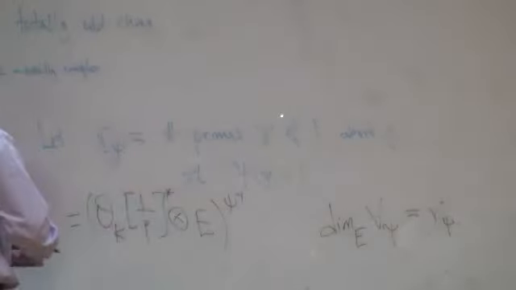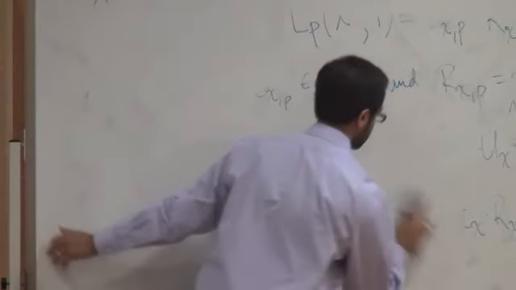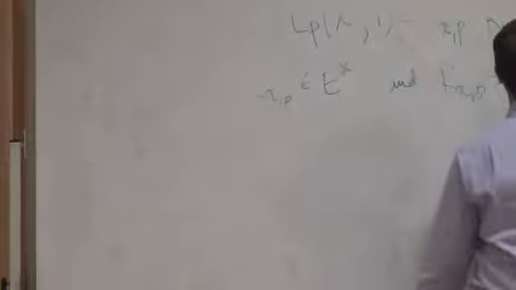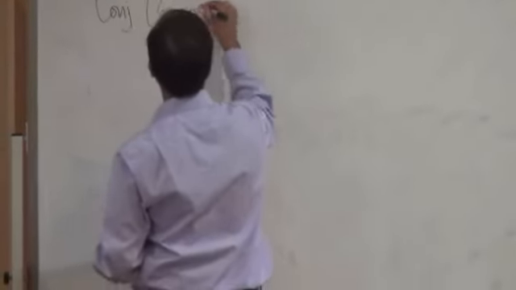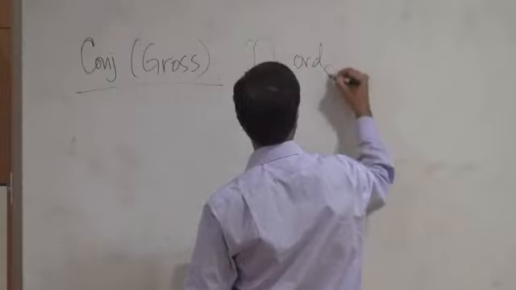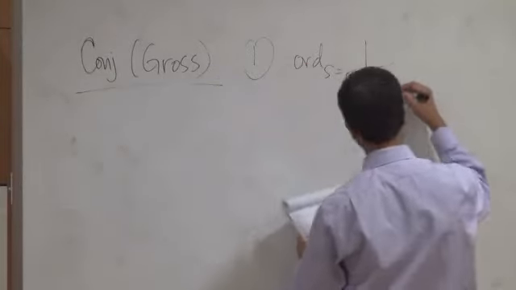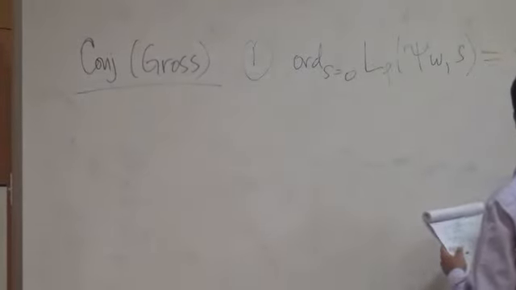So these formulas are always an interplay between an algebraic side and an analytic side. On the algebraic side, at least we know the right dimension, and that's just the Dirichlet unit theorem, the Galois equivariant version of the Dirichlet unit theorem. So now the conjecture will be that the analytic side is given by the regulator applied to the algebraic side. So the conjecture of Gross: the first is that the order of vanishing of the associated p-adic L function at s equals 0 is equal to R psi.